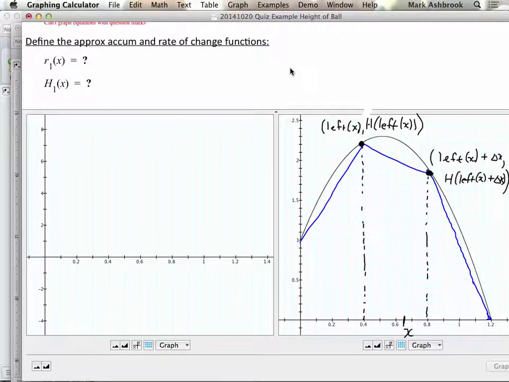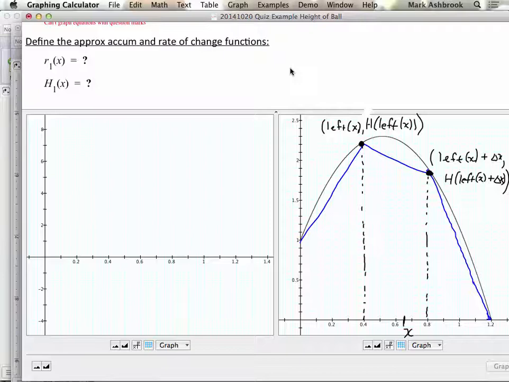Okay, any questions on the coordinates of those points? That's review. Hopefully you got that before I wrote it. How many people got it before I wrote it? Not enough. Okay, so you've got to learn that and understand what's going on here. For any value x, the average rate of change that we want is a matter of the two endpoints, right? So you have to have those endpoints for any x. We take left of x, and then the function value at left of x. And then on the right side will be left of x plus delta x, and h of left x plus delta x.